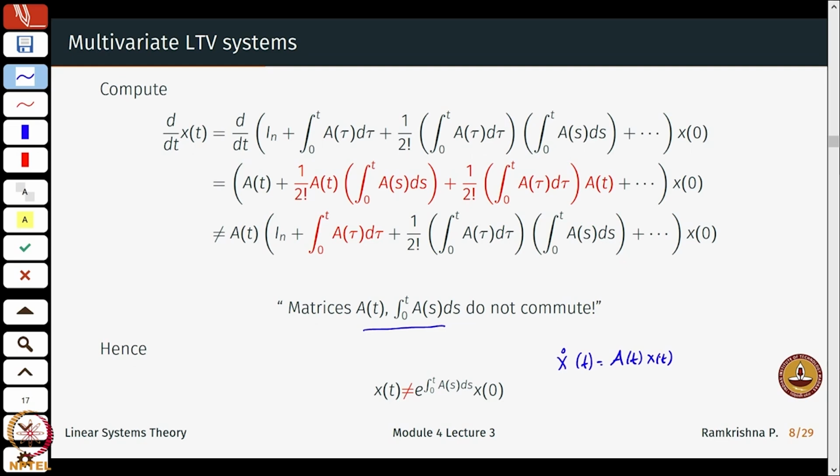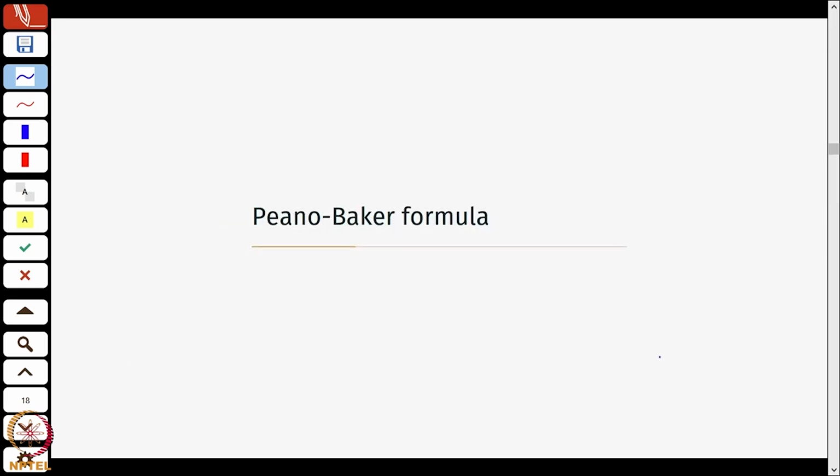The proof is written down quite well here, so I will skip reading those steps, but you can write them down for yourself. The aim is to show that I cannot do the crude extrapolation that I did in the LTI case, because I can show that this is not true. Okay. So, there are ways to do this, and that is called the Peano-Baker formula. It looks a little ugly and complicated, but it is nice to know how people built up theory to solve these kinds of equations when there were no tools, and how they thought about arriving at solutions.